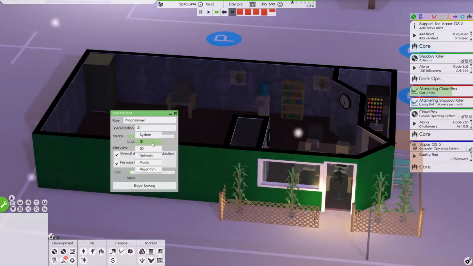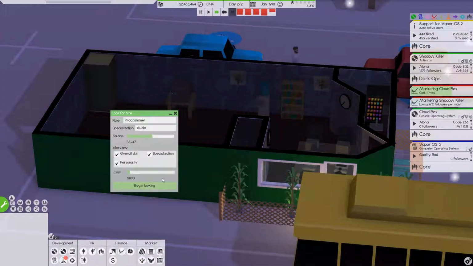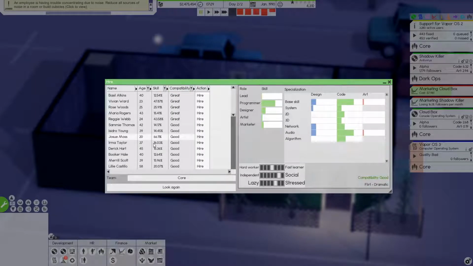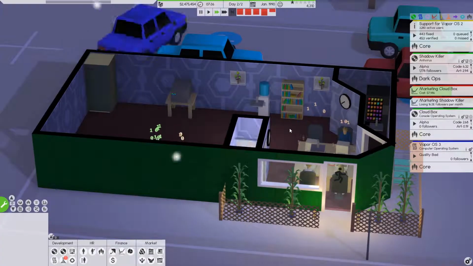Programmer. I'm going to grab one more programmer, but I think I'm going to look at maybe audio. Let's do that. Begin looking. Ooh, great compatibility. Oh, right there. Jasu? Moss? I think, maybe? Excellent. Okay, we've got 3 programmers.